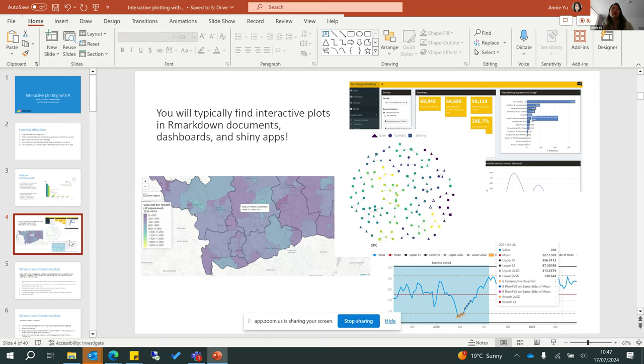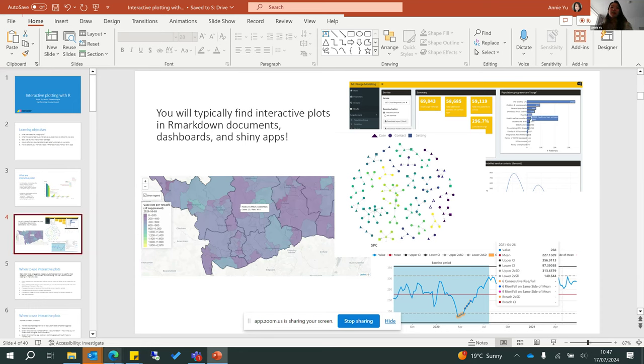There are quite a few examples. I'm sure a lot of you who have used R have probably seen this. There are interactive maps, which we're not going to go through today, but again, some of the stuff that we'll cover is going to be applicable to some mapping packages in terms of how to follow the documentation and get the most usability out of them.